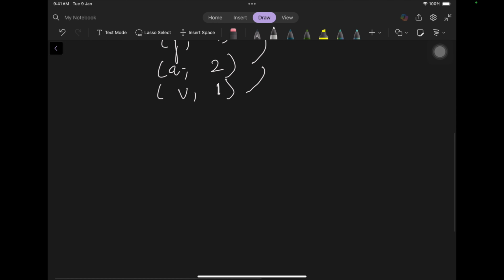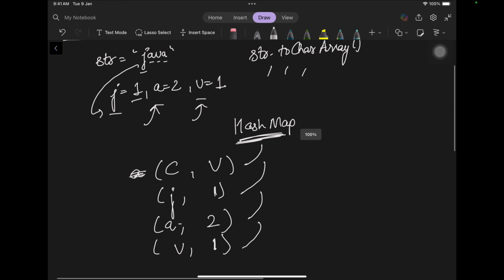Firstly, we'll create a loop which will help us get each of these individual characters.